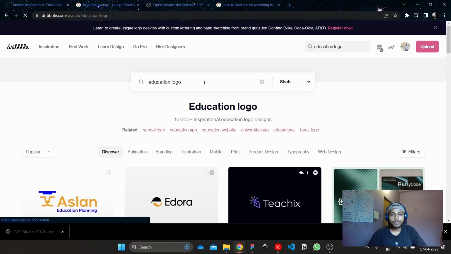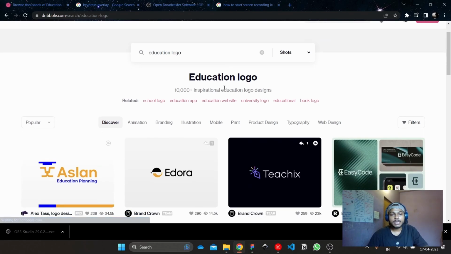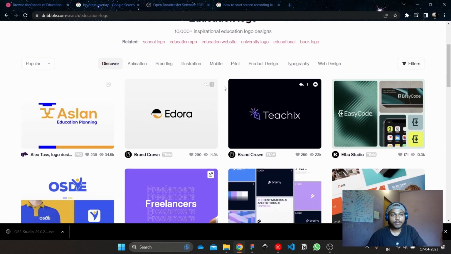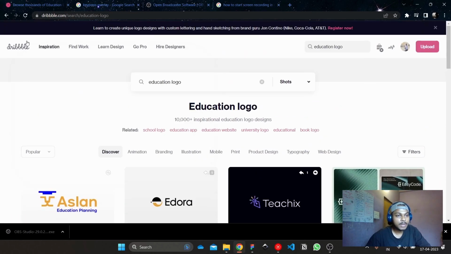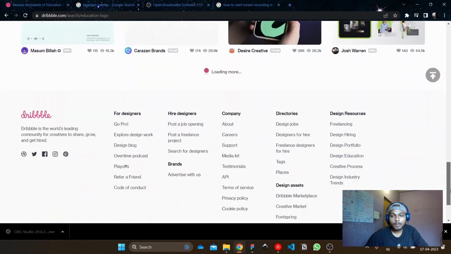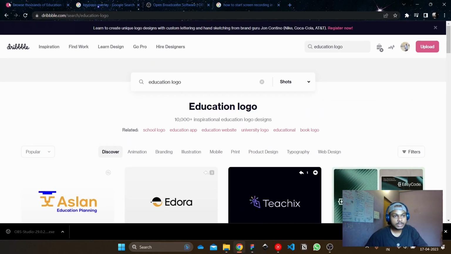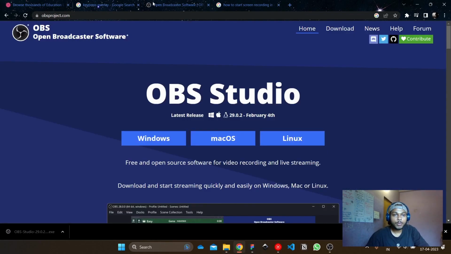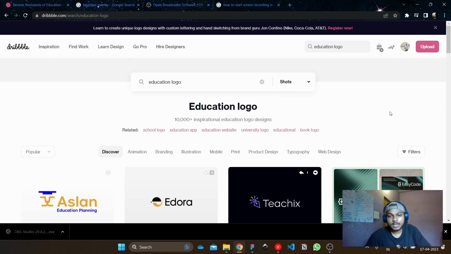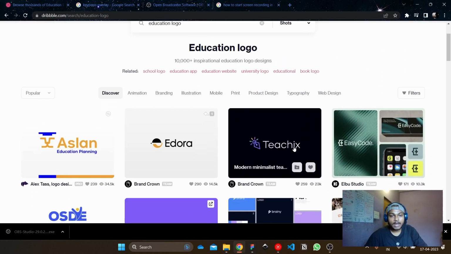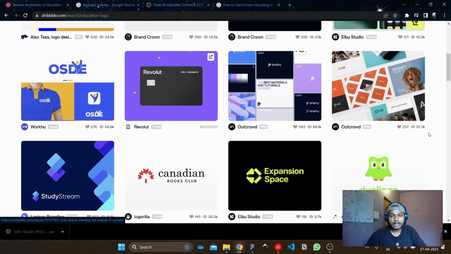Okay, education logo. Before that, we also need to think about which industry it is going to serve, which type of logo, and where it should go. You see Dribbble's logo at the top. Even in a small place it is properly visible, at 32 pixels by 32 pixels. Similarly for the OBA Studios logo. If you make a very complicated logo, it's not going to look right when you scale it down.